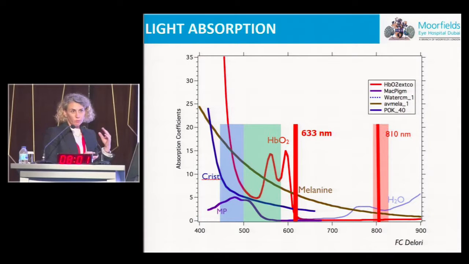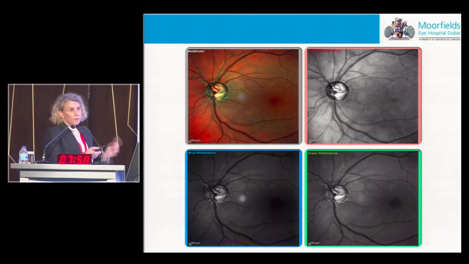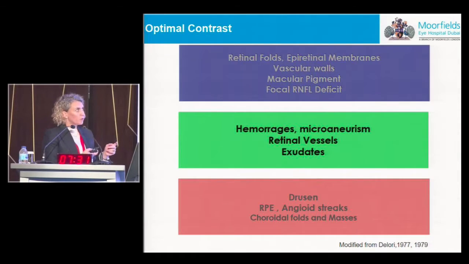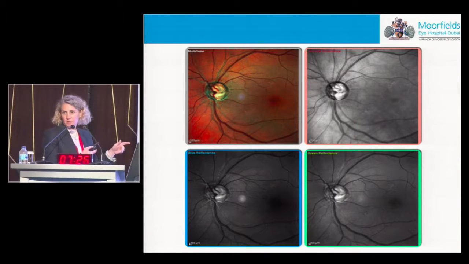So when we're talking about multicolor images, we basically are looking at a confocal false color image that is reconstructed by the summation of the infrared image, the blue reflectance image, and the green reflectance image. And the biggest difference between a classical fundus, a standard fundus camera, and a multicolor is in the aspect of the optic nerve. In this particular case, the optic nerve looks yellowish-white simply because it's a very excavated nerve. Otherwise, it would look darker.